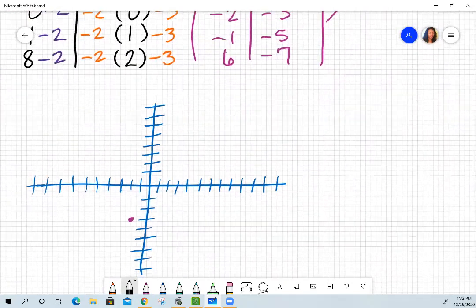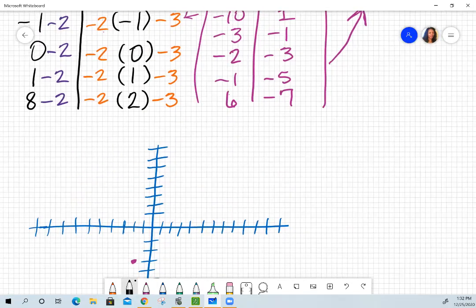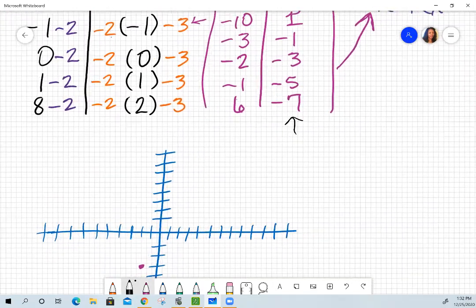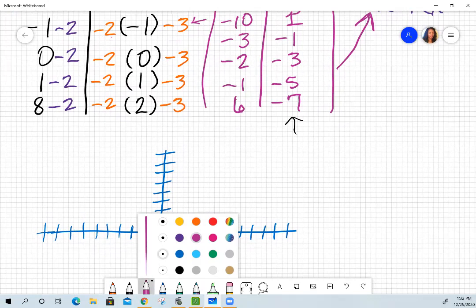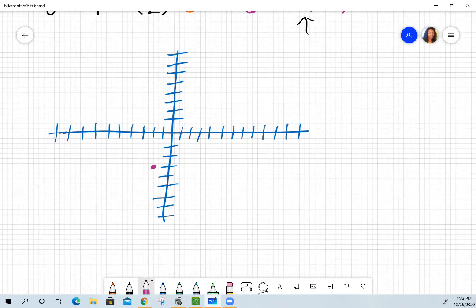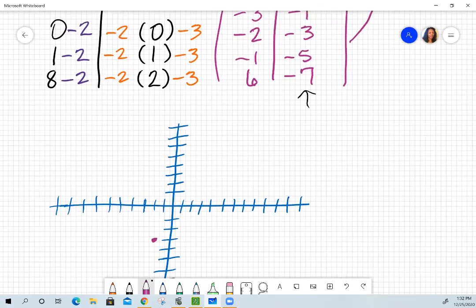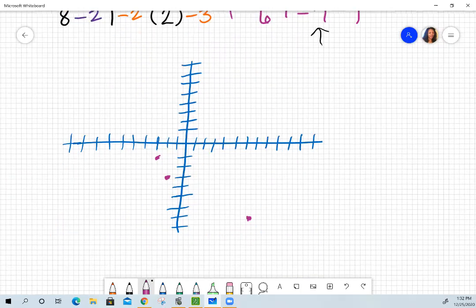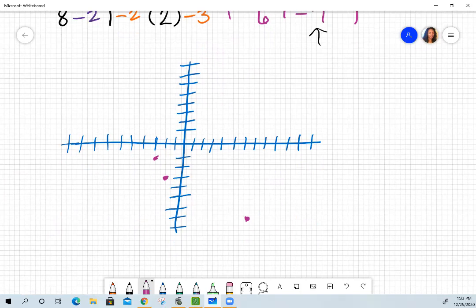So now I can kind of eyeball this, or I can use that table that I literally just created here and plot points, which is what I'm going to do. And then you can see that it is going towards quadrant 4 like it said it would. So I'm going to go over 6, 1, 2, 3, 4, 5, 6, down -7, 1, 2, 3, 4, 5, 6, 7. It would have helped if I numbered these. I'm just picking some random points here. -3 and -1. -2, we already did that one. -1, -5, 2, 3, 4, 5.